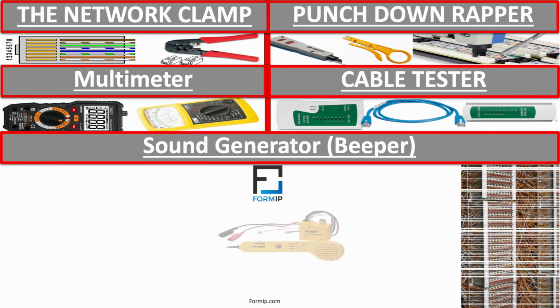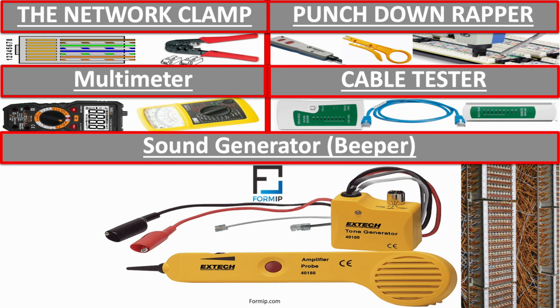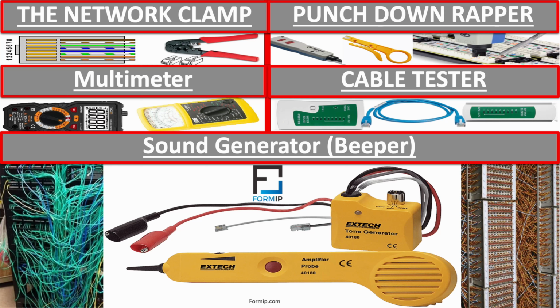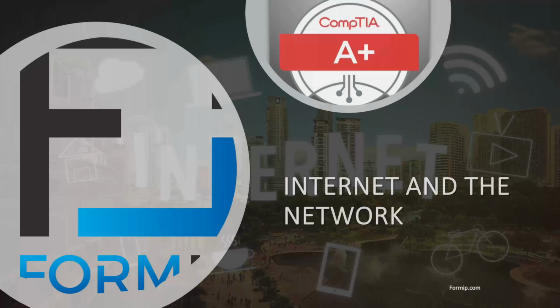The tone generator. And we're going to end the course with an essential tool, especially for telephone operators. It's the tone generator, or the sound generator. It is a tool that is used to locate cables from one end to the other. For example, if you are not sure about the continuity of a cable that crosses several rooms, or if it is a mess in your computer bay, then you can use it to find your cable. To do this, simply connect the sound generator to the cable, and with the sound amplifier, you will be able to locate its end very easily.